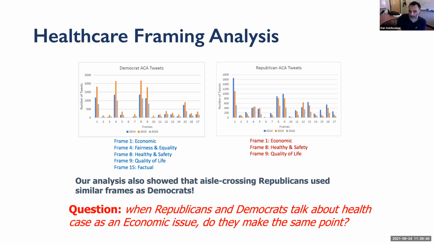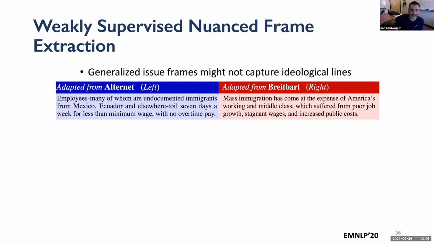And a sort of obvious question here is to try to determine whether, when two sides of the camp use the same frame, if we think about frame as a symbol that explains the argument underlying the stance they take, are they saying the same thing? So we see that both Democrats and Republicans talk about the economy in the context of Obamacare, but are they saying the same thing? And the answer, as expected, is clearly not.